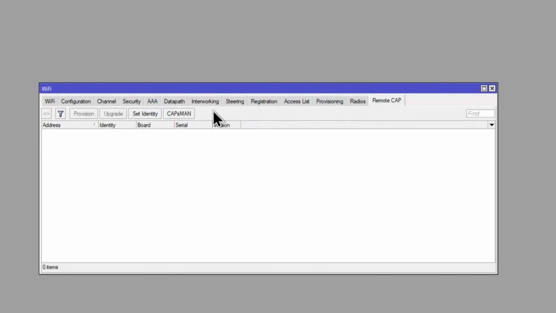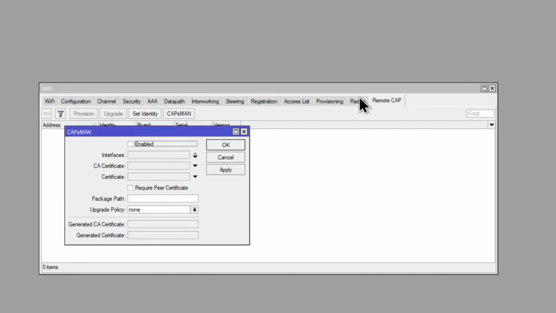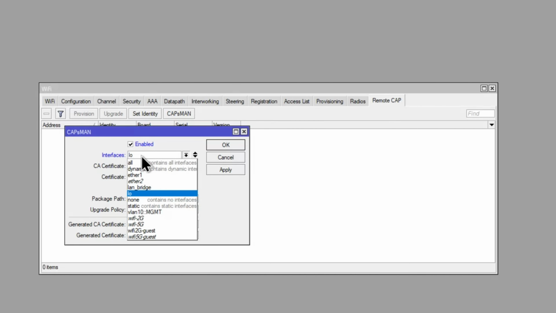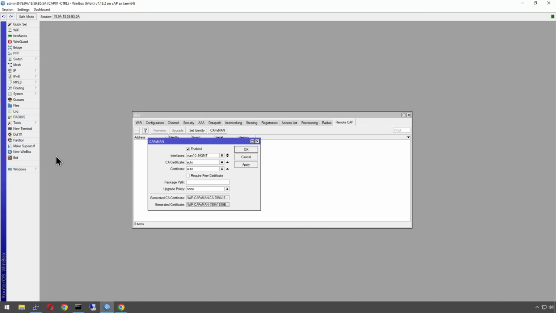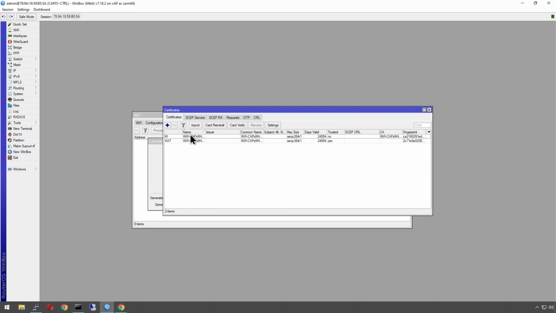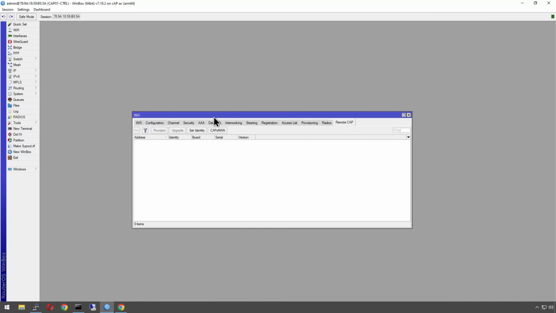And now we're going to actually turn on CAPsMAN. So we go on to this far side one, this remote cap. This is the CAPsMAN controller. We enable it. We're going to say discover our other access points on VLAN 10. Certificate, we're going to say auto, and it's going to generate 2 certificates in here when I apply this. There we go. Then on the client side, we'll request the certificate, and this will create a certificate in its repository. It uses those for the communication between them, for encryption and security. So that's all up and running.